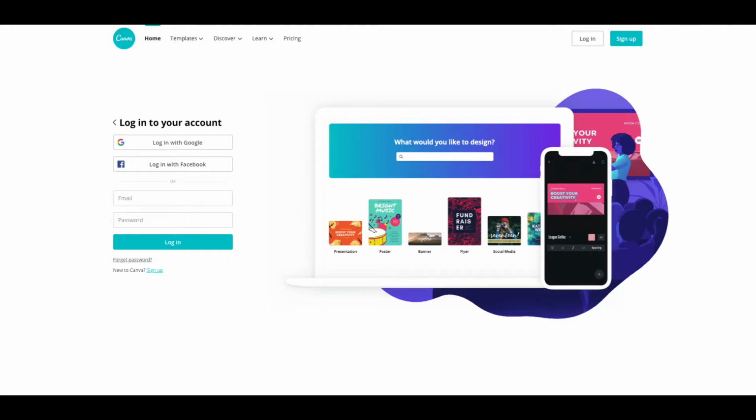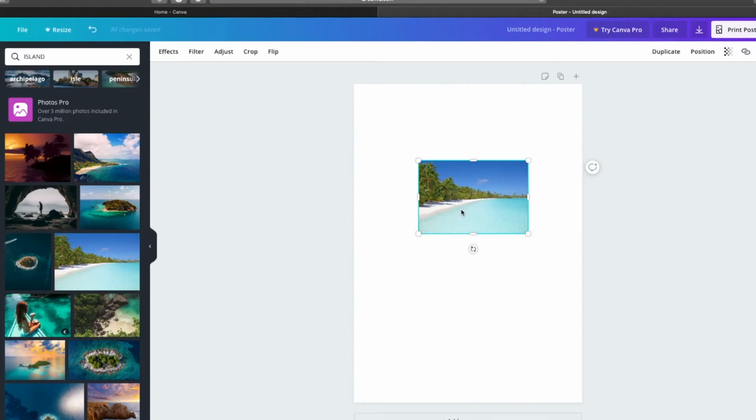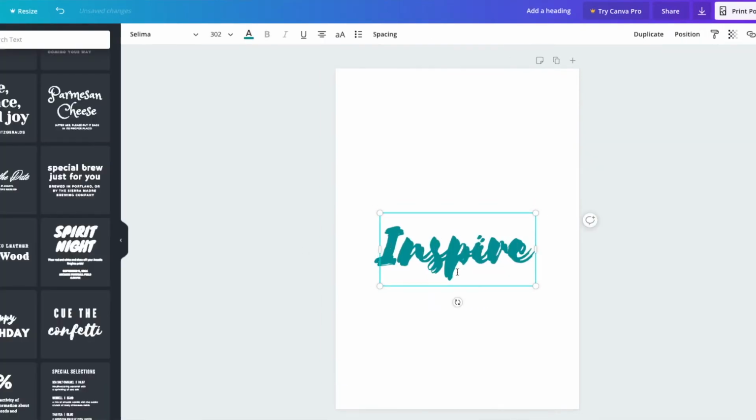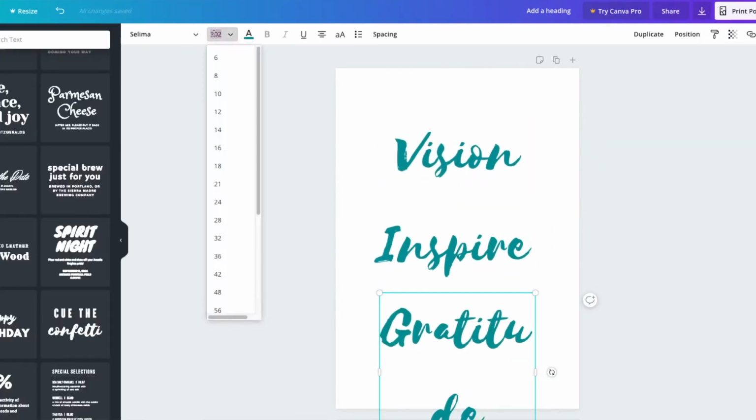People are often curious as to what they can put on their vision board, and the answer is you can really put anything on there. So any images, any text, words, quotes, anything that inspires you, anything that really represents your goal or your dreams or your aspirations. After I downloaded all of these images, I use a free online program called Canva, and I import the images. This way I can resize the images. I also use Canva to create words and quotes.